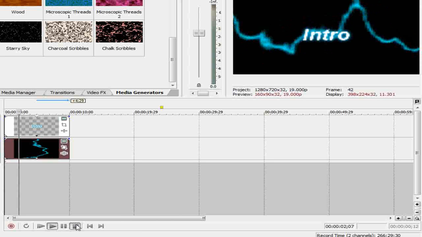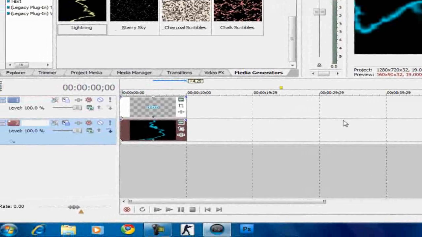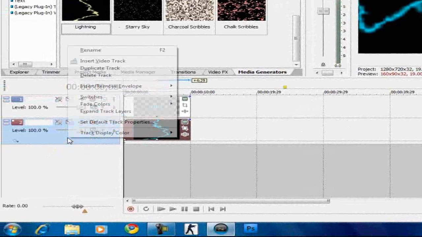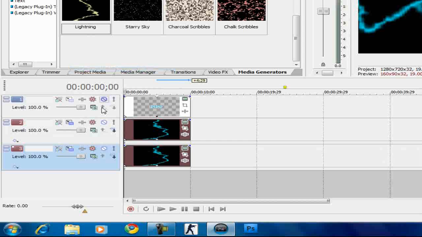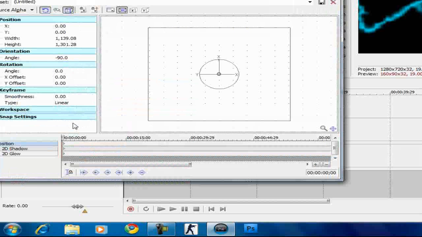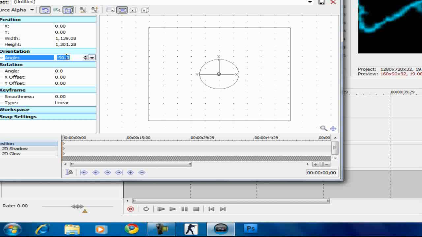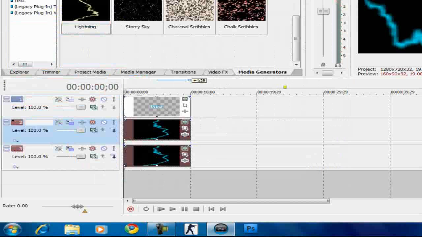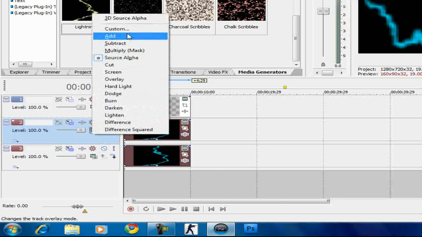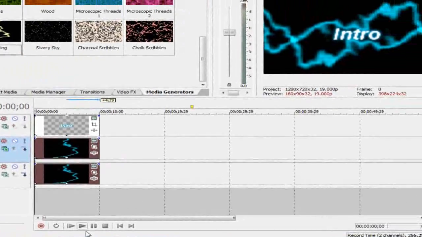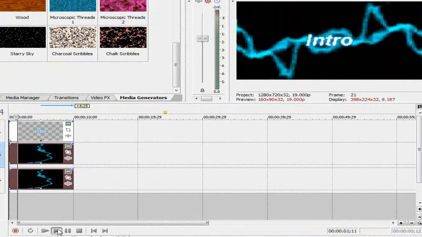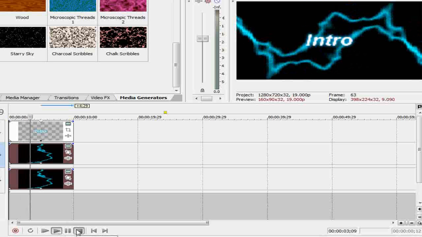It should animate. But I saw two lightning streaks, so I want to add two lightning streaks. So how do you do that? Duplicate the track. Go to track motion of the duplicated track. And from -90 of the angle value, change it to 90. Well, where's the other lightning streak? The compositing mode of the duplicated track should be add. And there you go, both of the lightning streaks are there. So now if you play it, you can see there are two lightning streaks and they both animate.